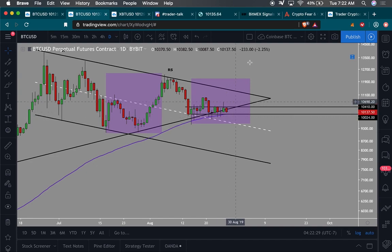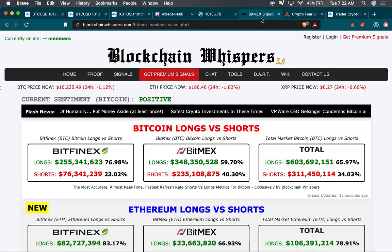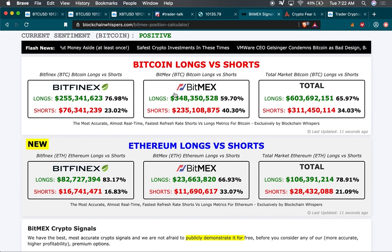Okay. One thing I particularly like to watch is this BitMEX longs versus shorts, the aggregate longs versus shorts. Remember, this is just what's on the order books. It's not about how many longs are outstanding versus shorts, because that's always one-to-one. There's always going to be a long that's selling to a short, or vice versa. So don't think of this as, oh, the longs outweigh the shorts. No. This is just, more than likely, what's sitting on the order books for longs versus shorts.